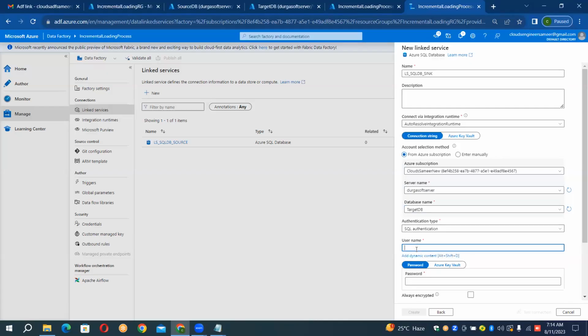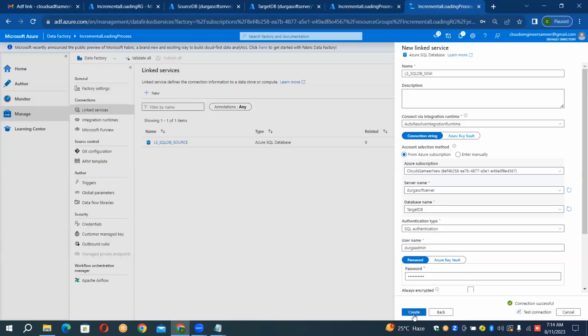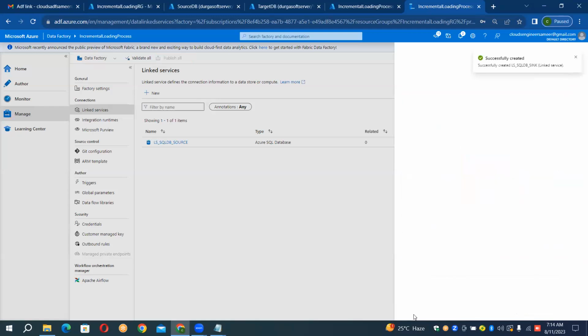Give the name as Durga admin. Password is Samir 1234. Test the connections. Click on create. That's it. The two linked services are ready here, guys.